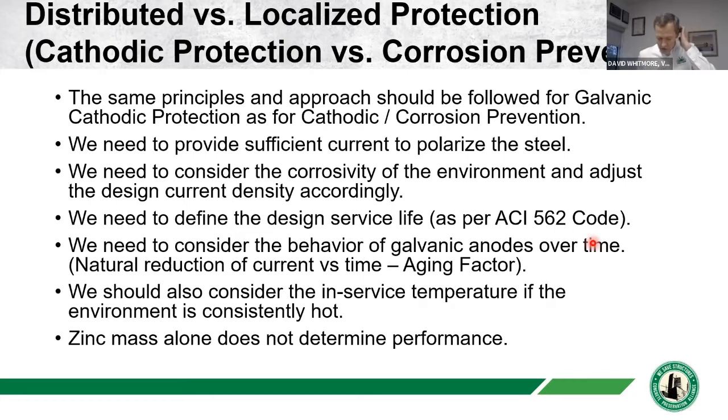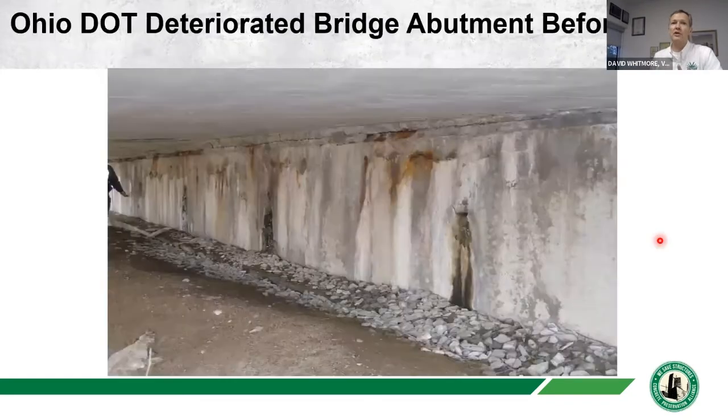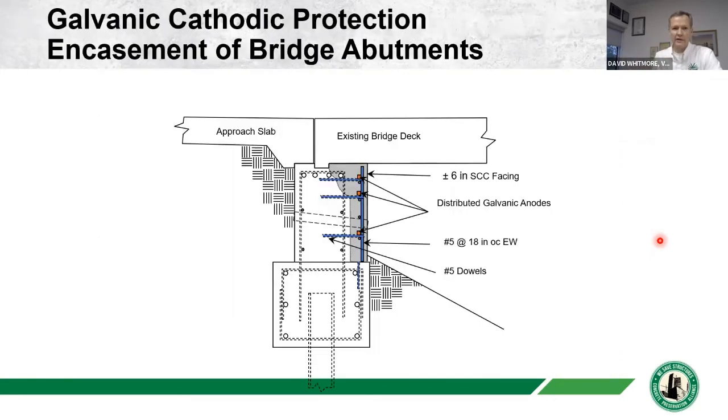That's a really good question. Well, let me just go through a couple more slides because I can answer that. I'll just show you a couple of examples. I had two examples here showing distributed galvanic protection. This happens to be a bridge abutment, but I've seen very similar applications we've done on marine structures as well. Chloride contaminated, badly deteriorated. Basically, they did a resurfacing with galvanic anodes built into the concrete refacing.